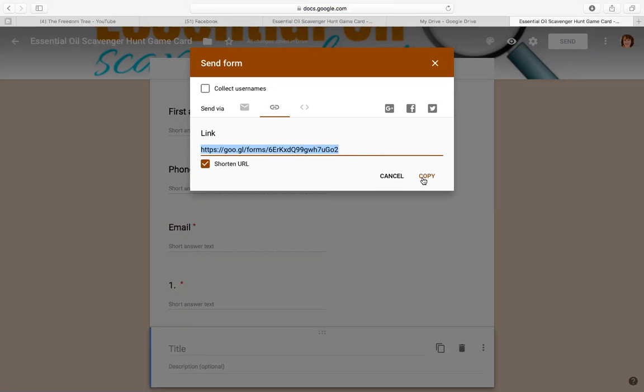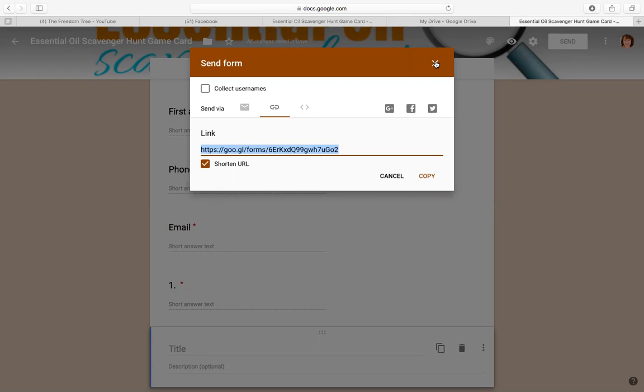Now, sometimes I have a hard time with it actually copying when I click this copy button for some reason. So it's highlighted right now, so I'll use my shortcut on my keyboard to copy it. I'm on a MacBook, so it's Command C to copy. I believe on a PC it's maybe Control C. I'm trying to remember. But regardless, you can click that and see if it works. Then when you go to text someone or email them, or probably text or Facebook Messenger, so that they have their game card, that's the link you're going to send them, and that'll take them to your game card.